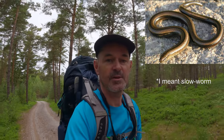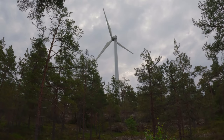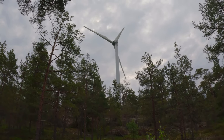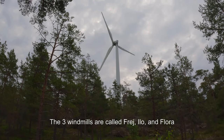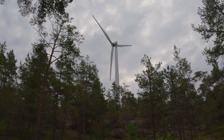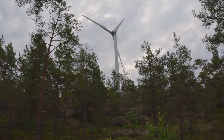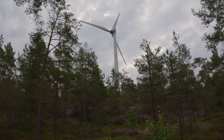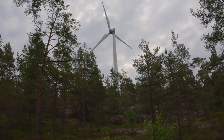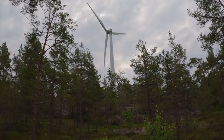It was quite long — maybe 20 to 25 centimetres — but definitely not an adder, which is the one that can give you a venomous bite. This is one of the big windmills turning here on the island of Högsåra. They're extremely tall and easy to see, which is why they can be used as a landmark for people travelling at sea. You can probably hear the blades whistling as they spin — you could hear this every now and again last night when I was in the hammock, and it's a strangely calming sound.